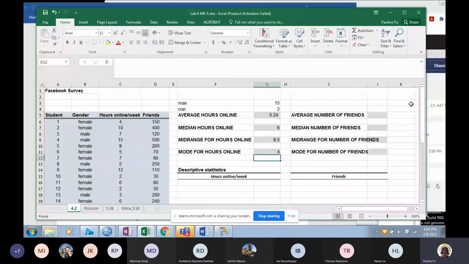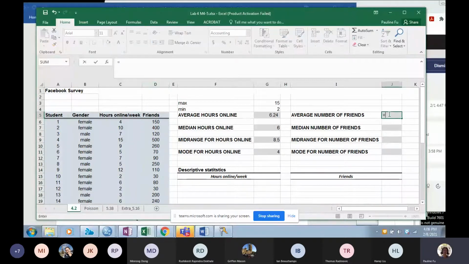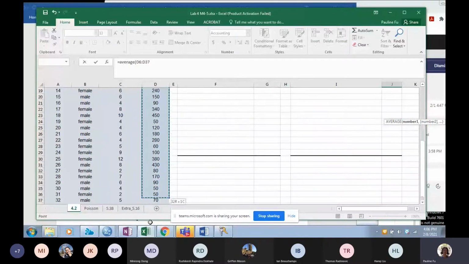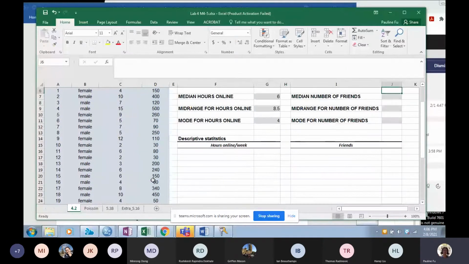Next, we are going to do the same thing for number of friends, column D. So what is the average number of friends? Click cell J5, type in equal AVERAGE, and then select from D6 to D38, closing bracket, press the Enter key.